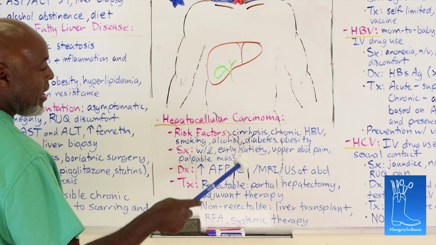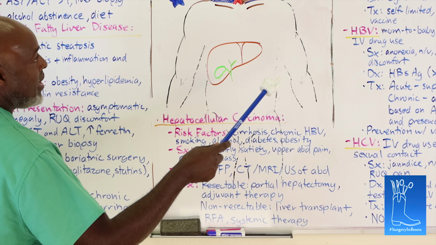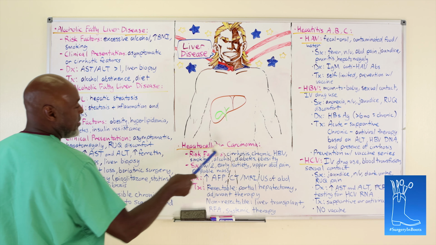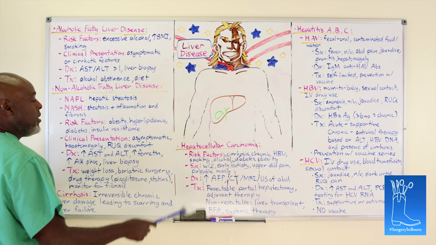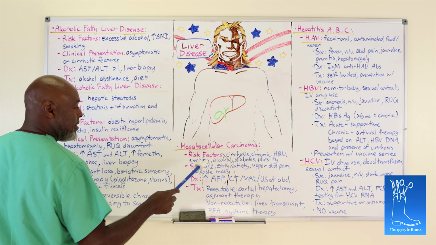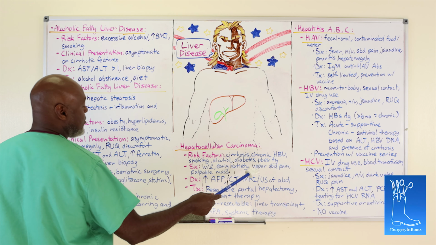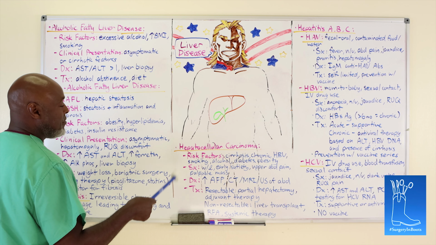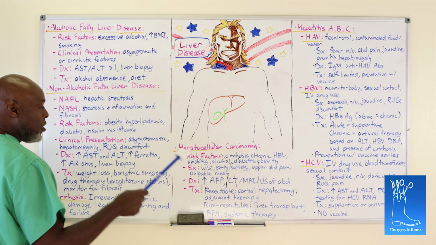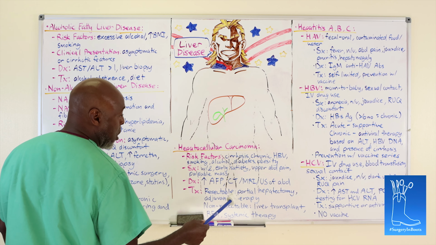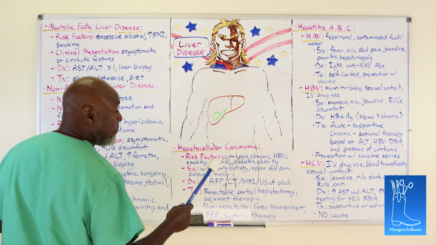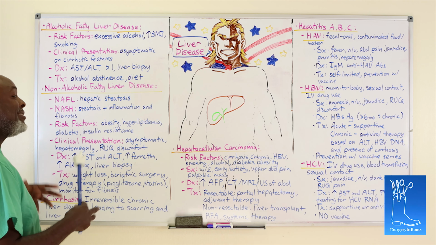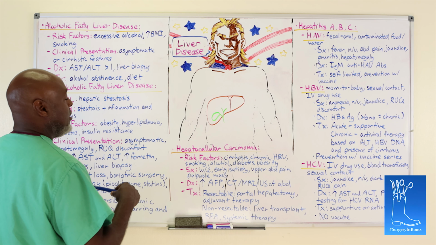Smoking, alcohol, diabetes, obesity, hepatitis B. All of these things that we've talked about put you at risk for hepatocellular carcinoma. These patients, again, have upper abdominal pain, like all of this other stuff, because you have swelling of the liver capsule. Early satiety, you don't feel like eating all the way because that liver may be growing and pushing down on the stomach, so your stomach doesn't have the ability to expand like it normally does.